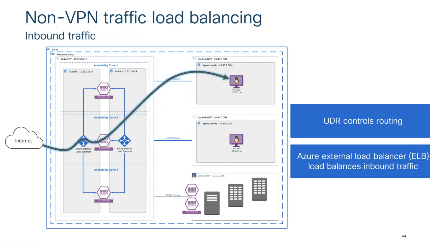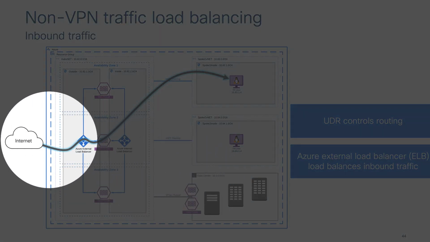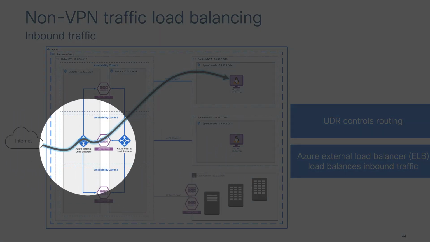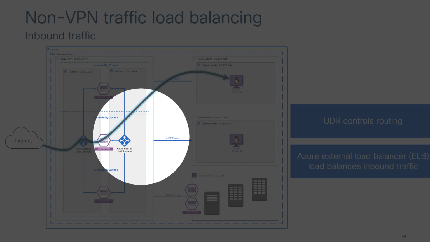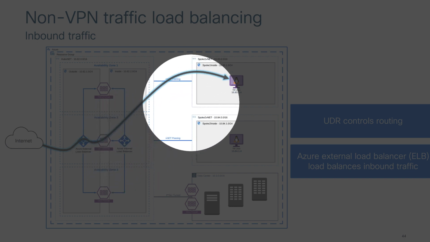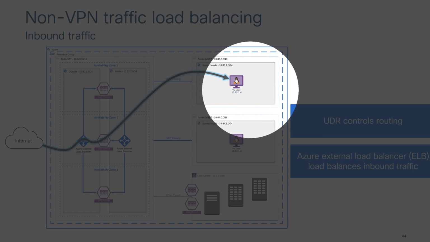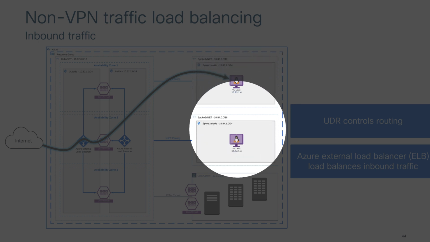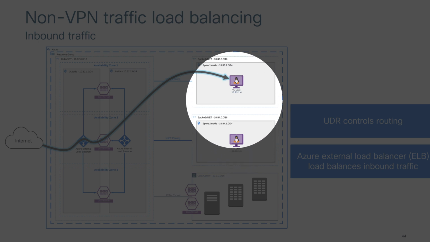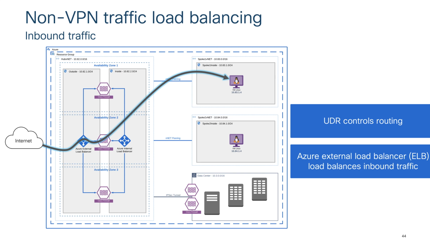Another flow is when your traffic is inbound. When your traffic is inbound, you will see that traffic will land on the external load balancer. The external load balancer is going to forward it to a firewall in the backend pool. And what you will do is source translate your traffic and send it to the destination machine. Now why we are doing the source translation is because we would like to use a mechanism by which traffic will come back to the same firewall. In order to maintain symmetry, we generally go ahead and source translate our inbound traffic.